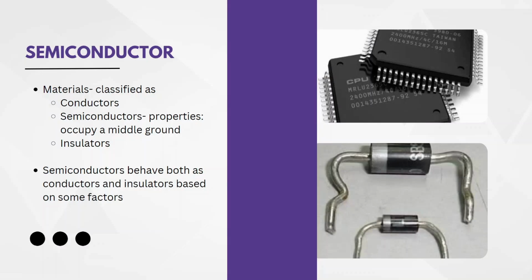Materials are broadly categorized into three types: conductors, semiconductors, and insulators. This is based on their conducting properties. While conductors have a lot of free electrons and can easily conduct anything like heat or electricity, insulators do not have many free electrons. Semiconductors are something in between conductors and insulators, which means they can behave as both conductors and insulators by some external factors. This property of semiconductors is extensively used in designing many electronic components and circuits.